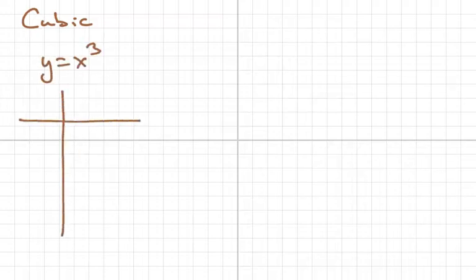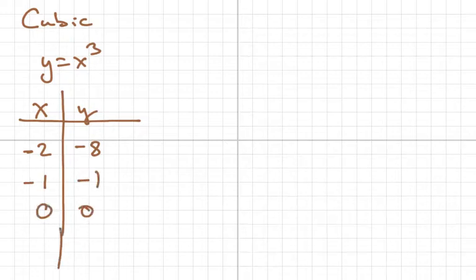So the next function we have is the cubic, which is y equals x cubed. So we'll go x, y. We're going to use negative 2, which gives negative 8, negative 1, which is going to be negative 1, 0, which is 0, 1, which is 1, and 2, which is 8. If you're confused with what I'm doing, I'm just plugging in negative 2, right? Negative 2 cubed means negative 2 times negative 2 times negative 2, which is negative 8. Negative 1 cubed is negative 1 times negative 1 times negative 1, which is negative 1, etc. Okay? So we plot those, and then we're going to graph them.